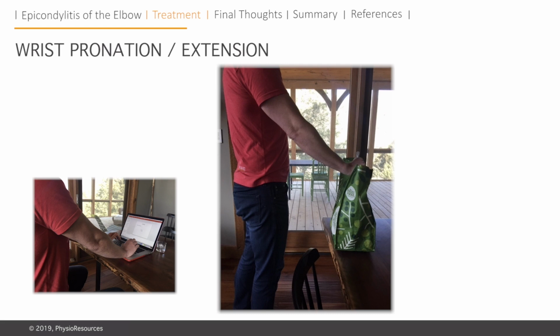Just the other day I had a patient describe to me how he was using his affected arm to move mattresses. As you may guess, he was using the affected hand in a pronated position to hold the top of the mattress, and the unaffected hand in a supinated position to hold the bottom of the mattress as he carried it. So he was imposing a big load on that arm in the precise movement dysfunction that's described in the publication that's mentioned.